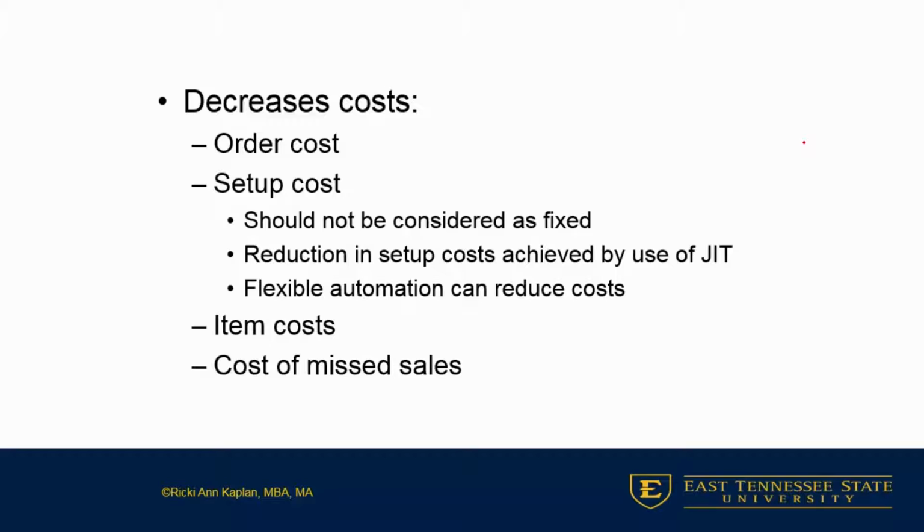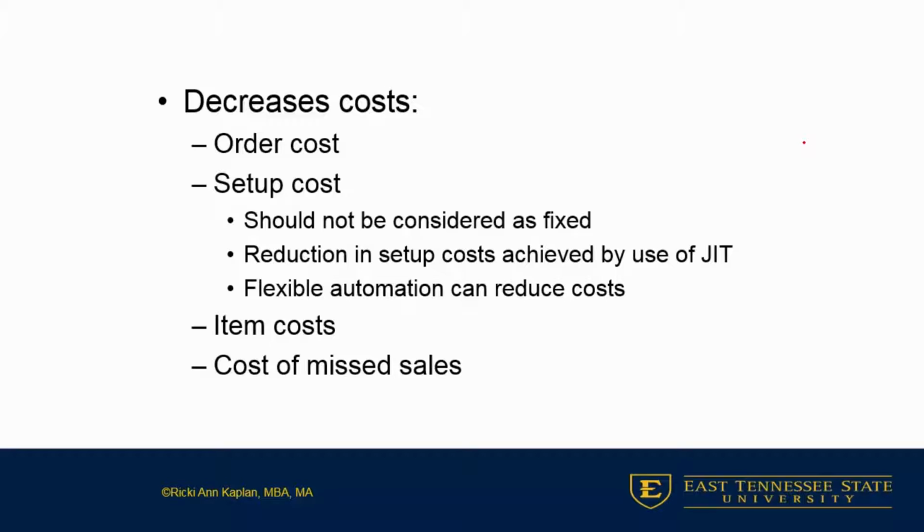We take a look at items cost. How much does it cost per item? What's the cost of the raw materials going in there? What's the cost of the labor going in there? What's the cost of the setup costs? All of this is put in there to help us produce each and every single item. Raw materials coming in, the cost per item, finished goods going out, cost per item.